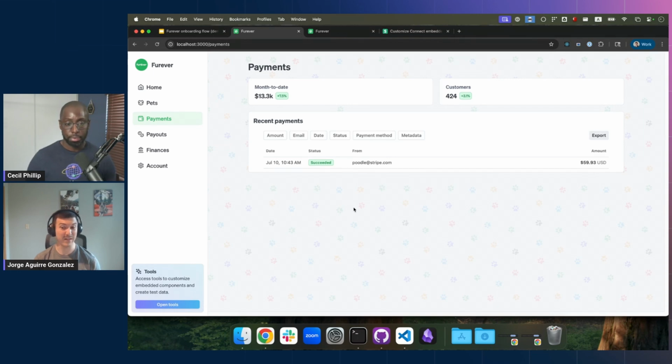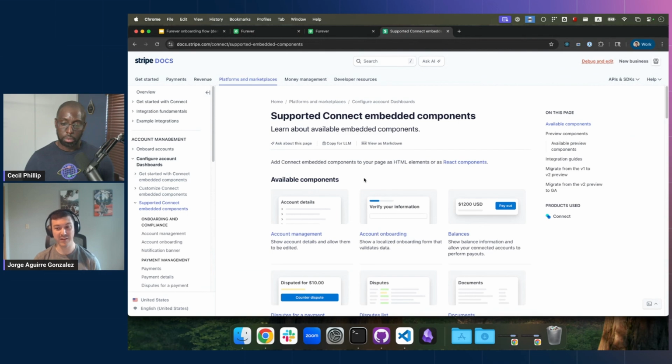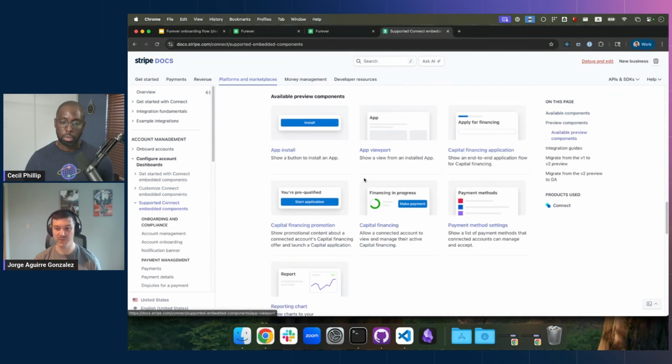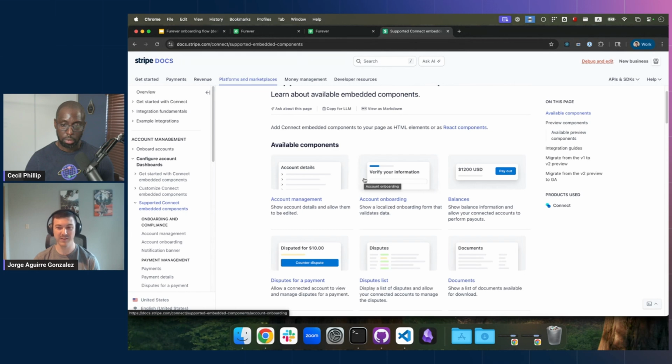Yeah, and in this demo, we've seen two embedded components, embedded onboarding and payments. However, if you go to our site, you will see that we support 17 components in GA and 7 in preview. From payments, payouts, issuing, capital offers, account management, these components are a great way to build high quality, customizable, and integrated UIs into your platform site. As you've seen in this demo, they're also pretty easy to integrate. Honestly, I had no idea that we had this many components for people to use.